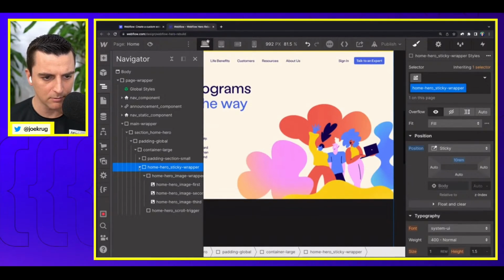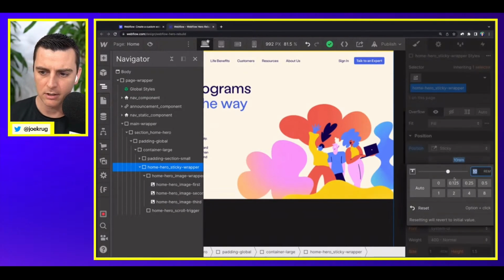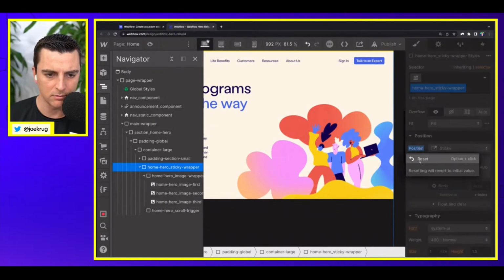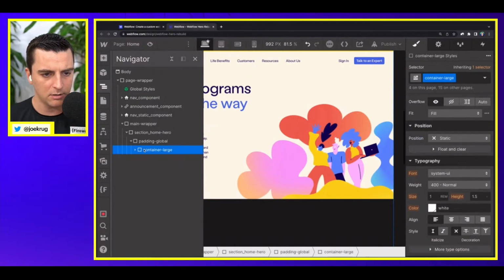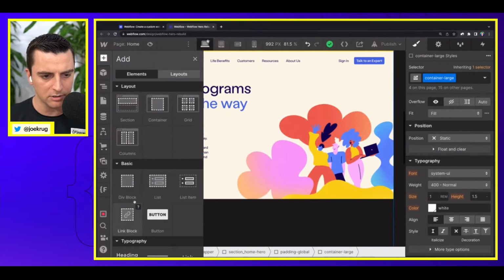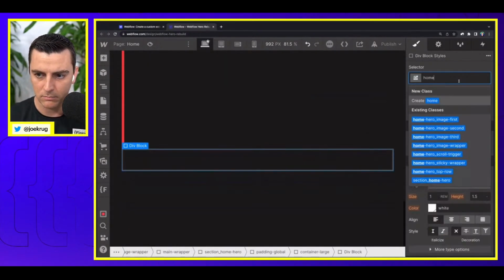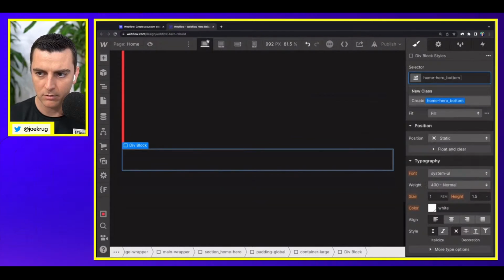Oh, yes. Okay. We're going to have one more layer in here. Give me 1 second. I need to jump in here, container large, section. So I'm going to call this the home hero bottom section.